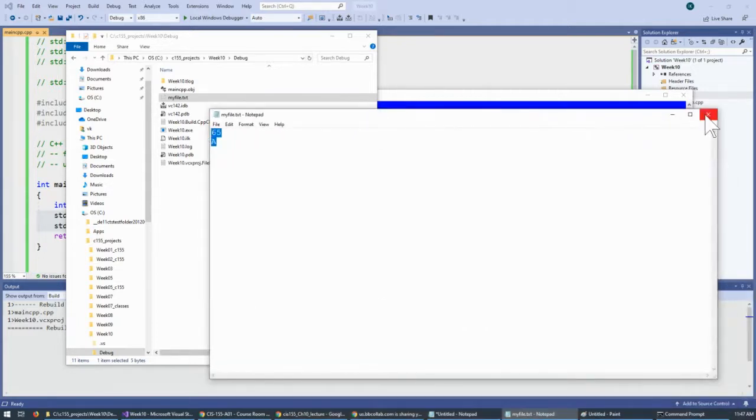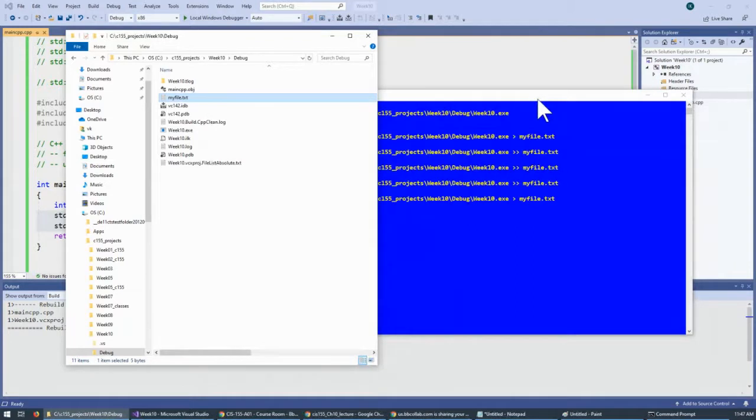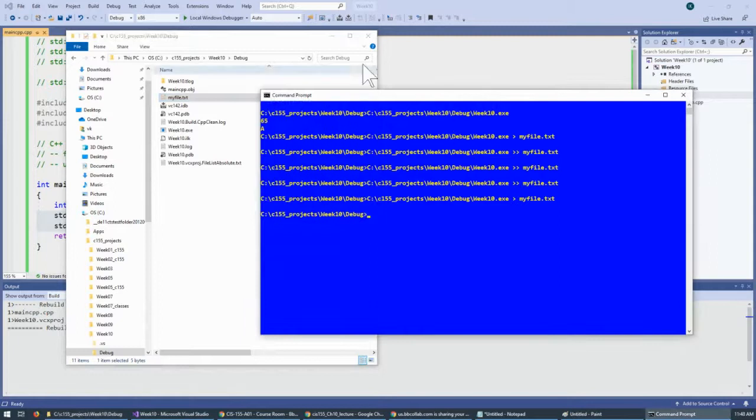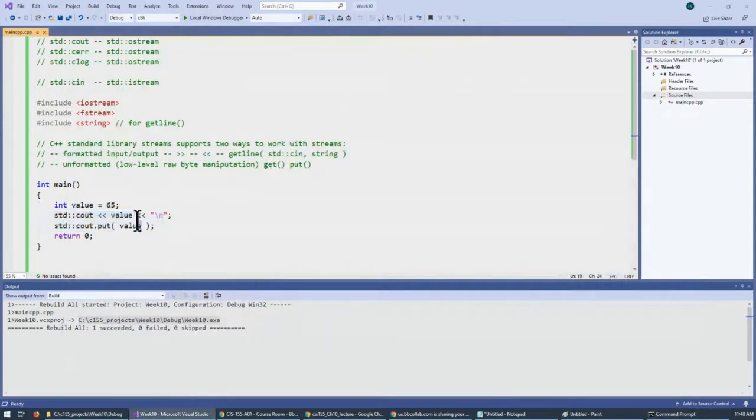All right, so it's amazing that all of this is possible by combining command line redirection with just such a simple idea as cout, which allows us to manipulate it and use it for the output of our values from the program. All right, so this is another segment that we've been able to demonstrate.